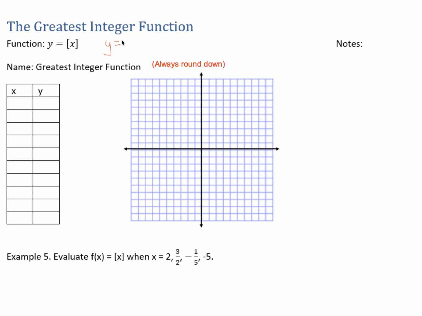Sometimes it actually has brackets that look like this, or sometimes it'll be written like this. And when they're written like this, it puts these bottom kind of bars in here to show that you're rounding down. So the greatest integer function, whatever x value put in, it takes the highest integer possible compared to that number without going over the number.